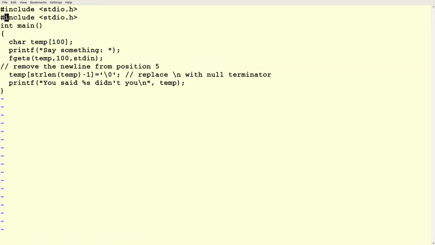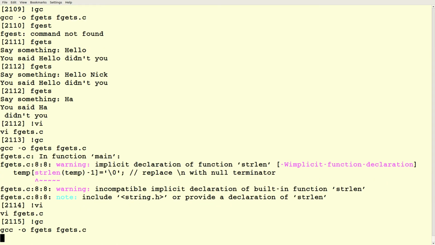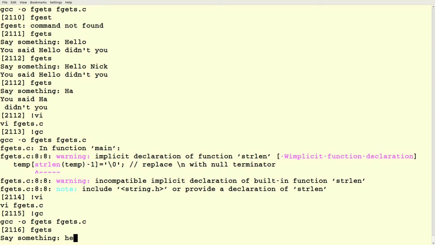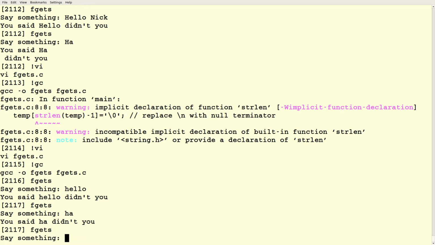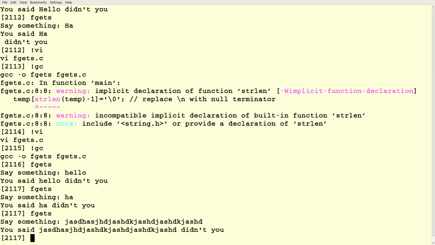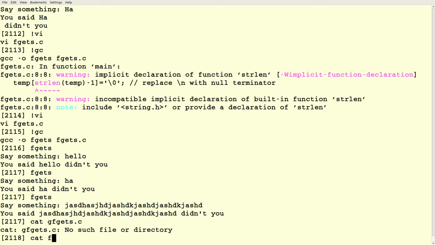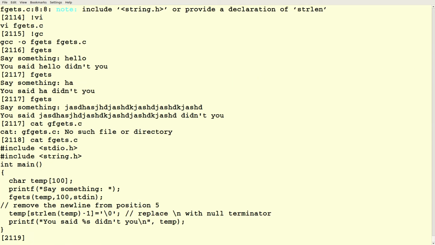And I forgot to include string.h, because if you're going to use strlen, you've got to have string.h. So if I say hello, that works fine. If I say ha, that works fine. If I say a bunch of stuff, that works fine. So that's just a trick that comes up a lot.